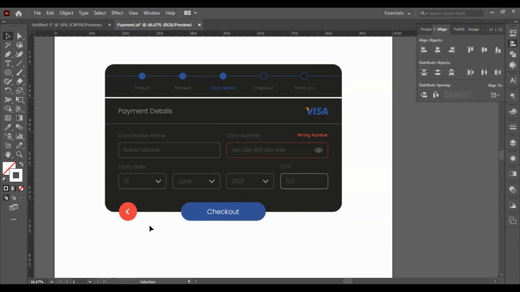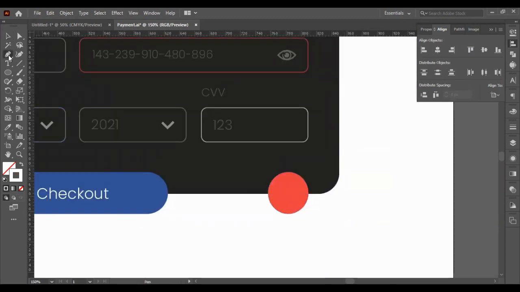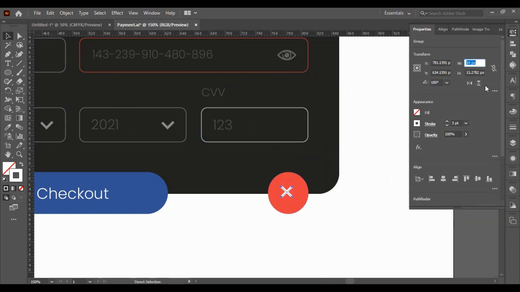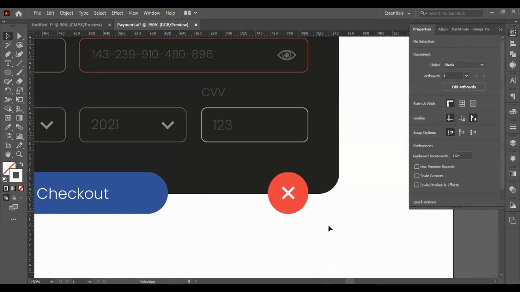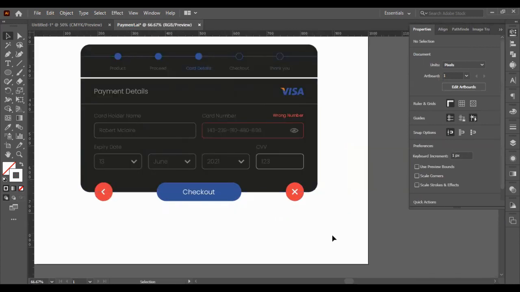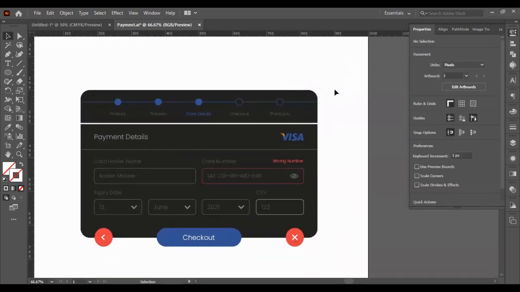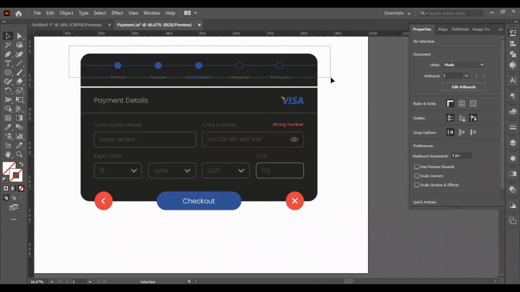Okay, so we're almost done. What we're going to do is give the user an option to cancel, just because I like symmetry in my design, so I want symmetry here. So we're going to zoom in and just use the pen tool to create a line, and then we'll copy and paste in front, flip it, there we have an X, group it, make it slightly bigger. Align it, and there you have the option to cancel. Now you can end your design like this, which would be fine, but I want to add a little bit more spice into it, so let's get on with that.